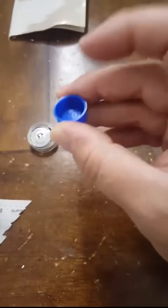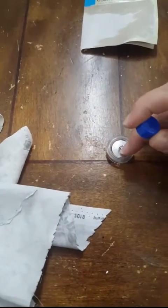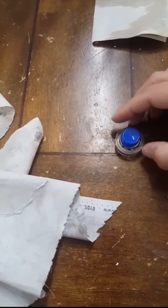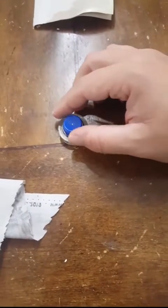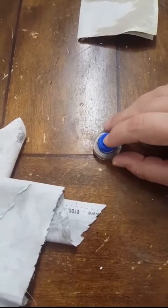And then it comes with this little blue lid. Look, it looks like a lid or a cap, a blue cap. You're going to place it right on top of the bottom of the button, right over the top middle, and then you're supposed to just push it in. Oh, there you go. You can feel it kind of click into the lid of the button. All right. And maybe that's it. Hold on, let's go here.